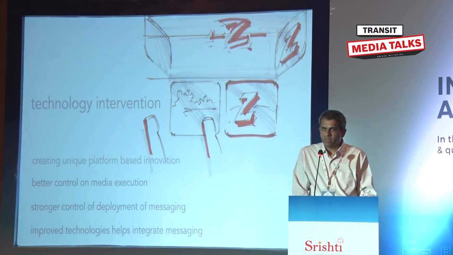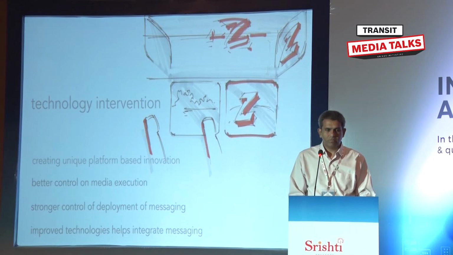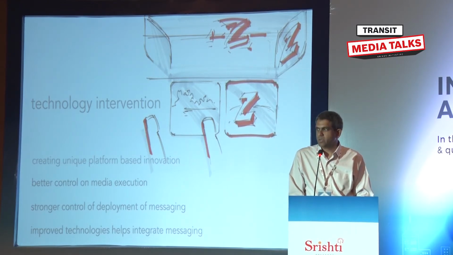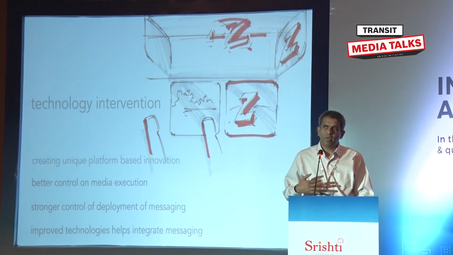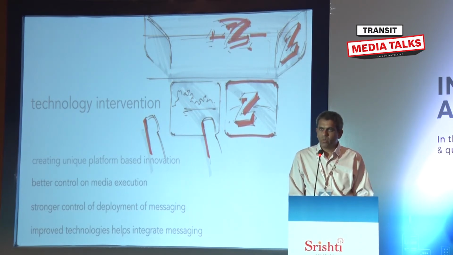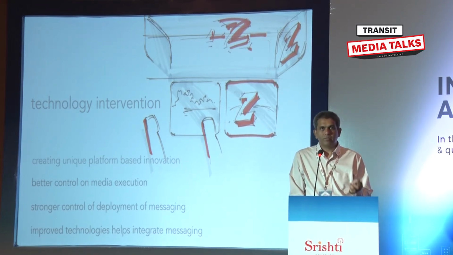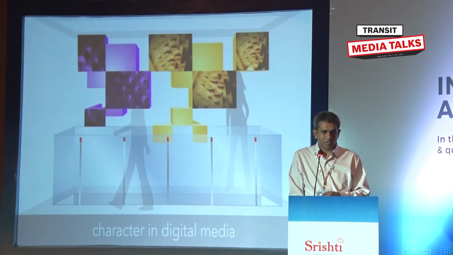Technology is another thing that's doing a lot in terms of intervention, and technology and industrial design combined together can give you a whole range of interesting executions of media. A far better control on deployment of messaging, as well as far more integrated systems into commuter experiences, whether it's converting a window into a polarized glass that can be used as a screen versus a whole range of other things that can really bring alive a seamless experience for commuters.